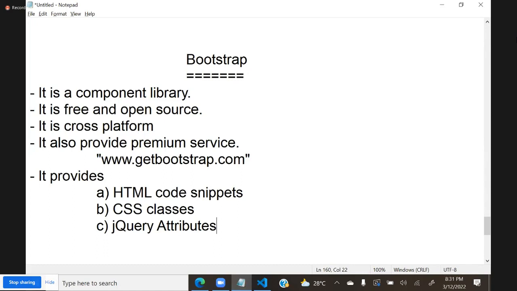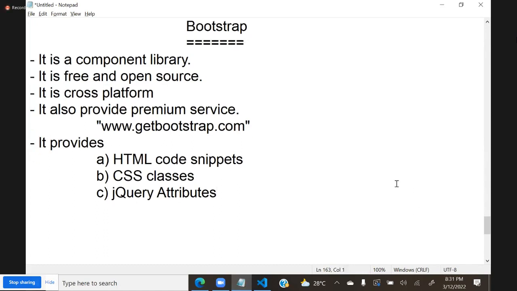It provides all these three things. HTML code snippets are used for presentation. CSS classes are used for styles, giving more styles. And jQuery attributes are used for functionality.